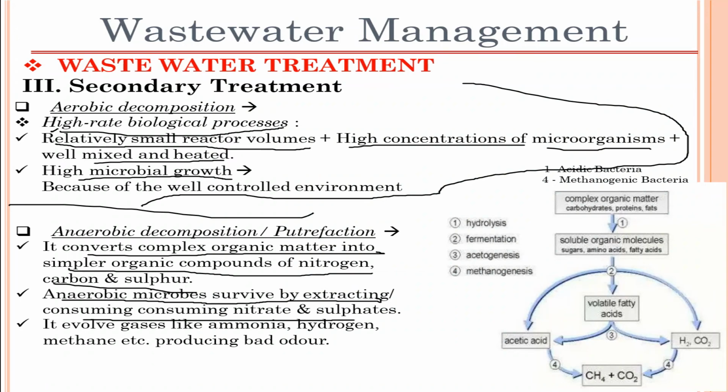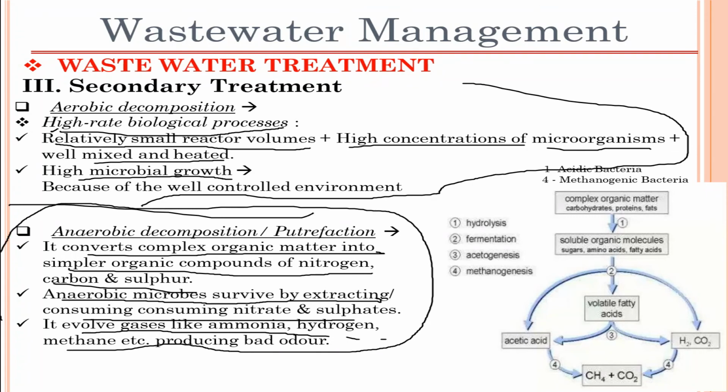Alright, so the complex organic matter which has been formed from the aerobic decomposition gets converted to simpler compounds of nitrogen, carbon, or sulfur, which is what the anaerobic microbes or bacteria assimilate or absorb within themselves for their survival. Alright, so it involves gases like ammonia, hydrogen, methane, which produce bad odor or bad smell.